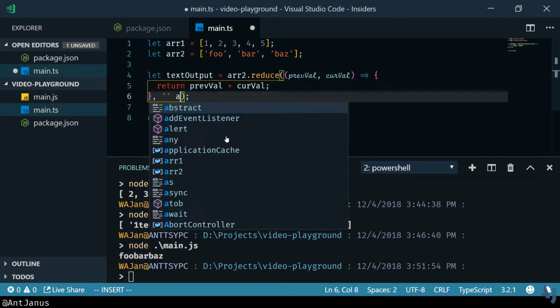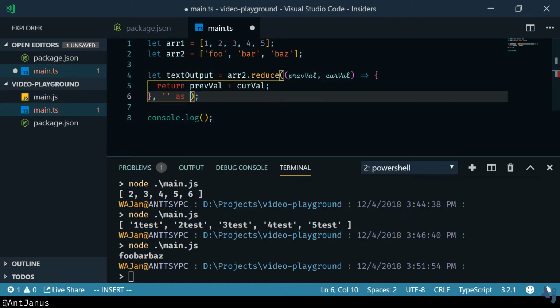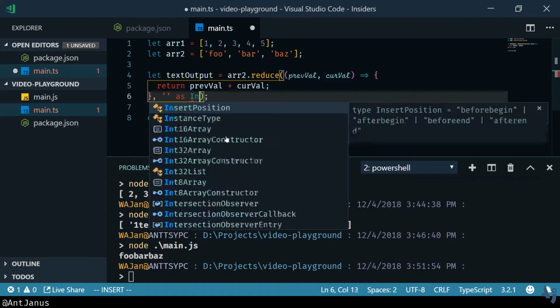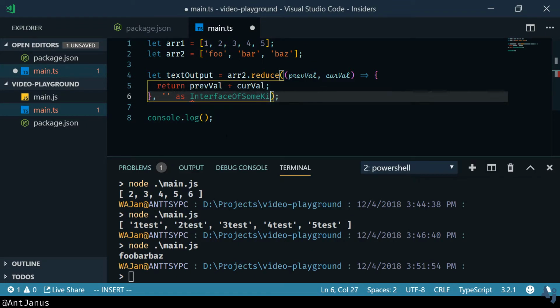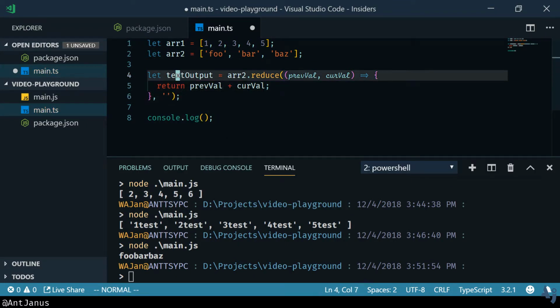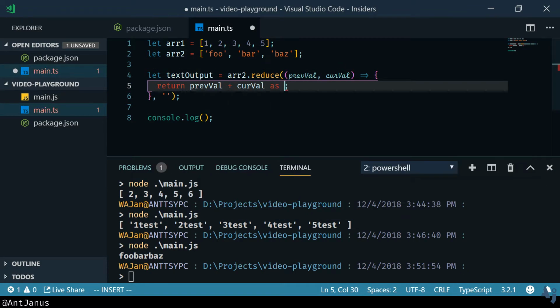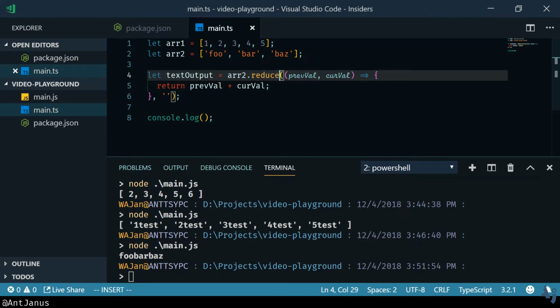And I tried setting types for all kinds of things. Output types, like some interface of some kind that I needed to use, and that didn't work. And I tried to set it here so that the previous value will always be whatever, or the current value, or I tried to cast the output as a certain value, but TypeScript couldn't figure it out. I think it's just because it was a lot of logic and too many ways that TypeScript couldn't really foresee what I was trying to do.